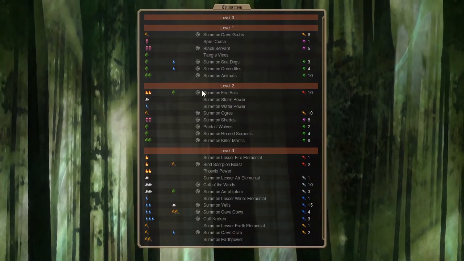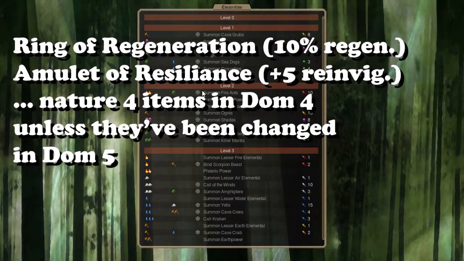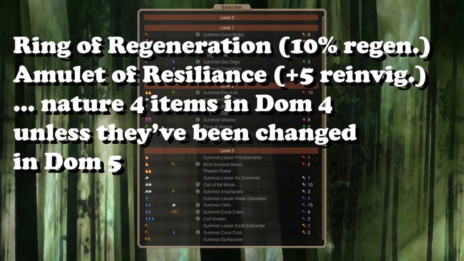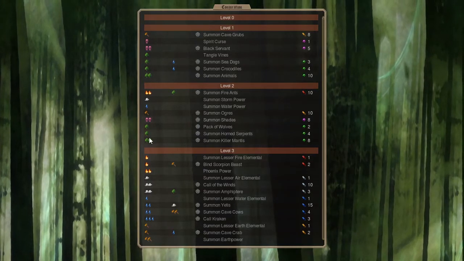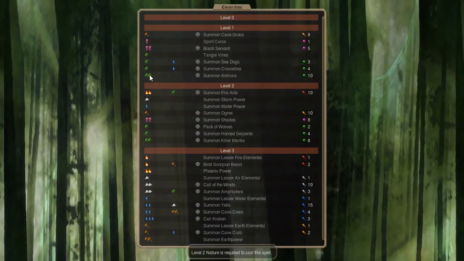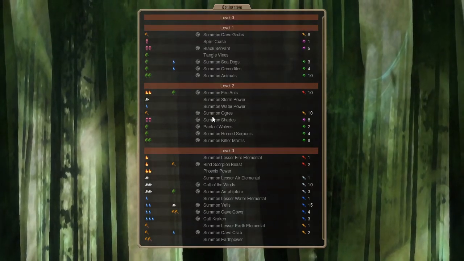What is it? The Ring of Regeneration? There's an amulet. I think it's the Amulet of Resilience? I'm pretty sure that's a nature gem item. That's a good one. It provides 5 reinvigoration. Remember I mentioned that subtracts from fatigue, which is a really good item, especially for mages. So those are kind of in the nature gem categories, and I'll be looking for those.